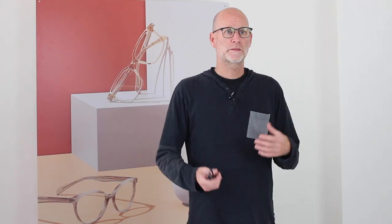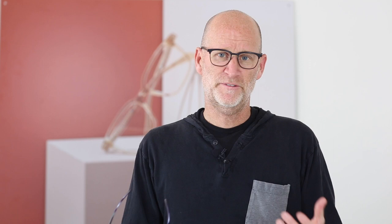The final fine polishing stage is done to remove any small hairline scratches, wavy surfaces, or imperfections. The final finishing stage is a combination of printing the details on the inside of the temple, laser engraving of the Orgreen logo, edging and mounting of the demo lenses, and then the key final step is the fitting and adjustment to make sure that the fit of the frame matches the technical drawing and the desired fit.